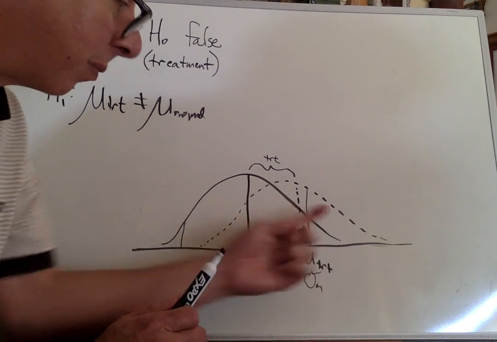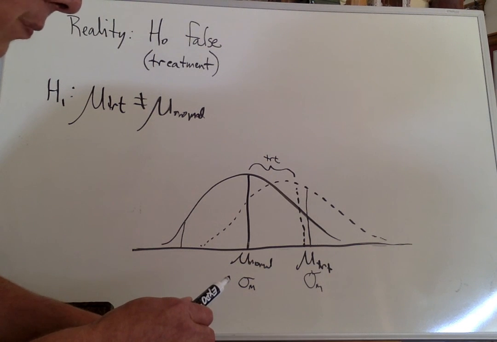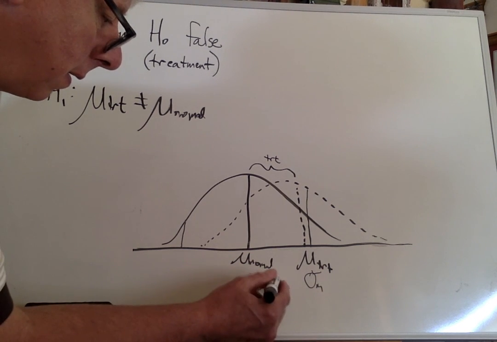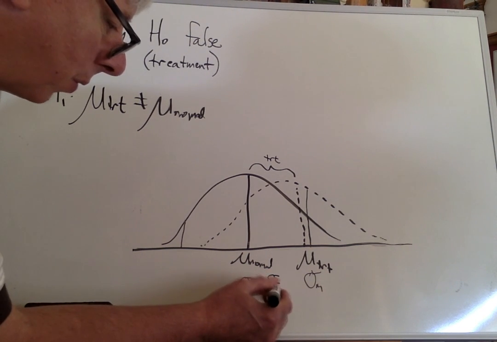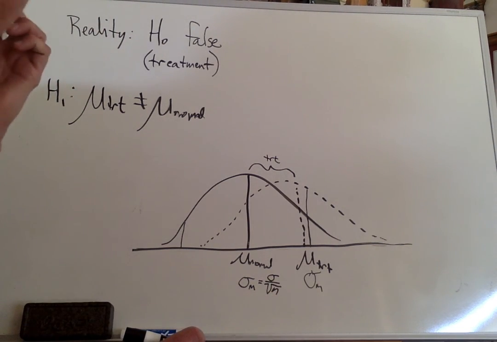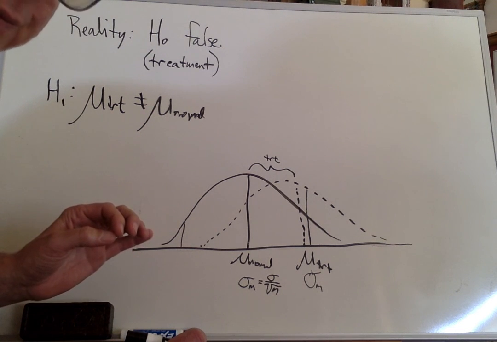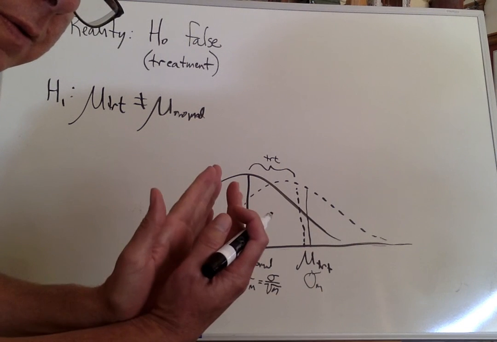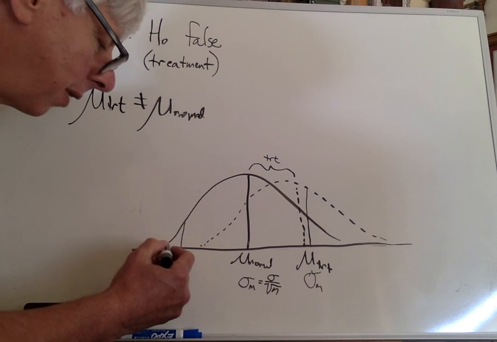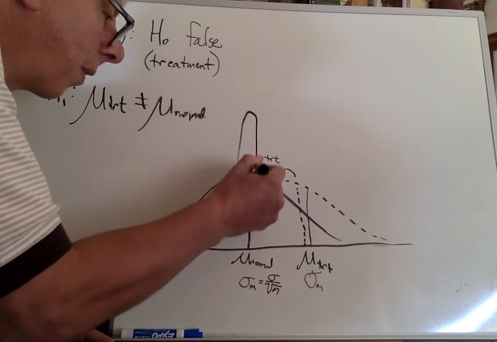Less than 50% of power, right? That's 50. And so, wow, what do we do here? Well, remember what this is. Standard deviation, which we have no control over, really, divided by square root of n. So if we increased our sample size, it'll make these curves get more scrunched up, right? So then the new curve, if they're more scrunched up, here's the normal.